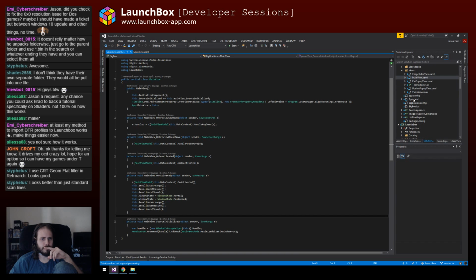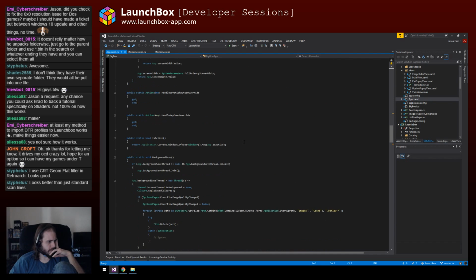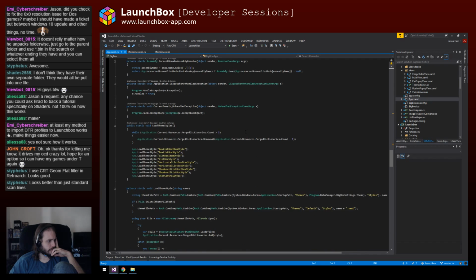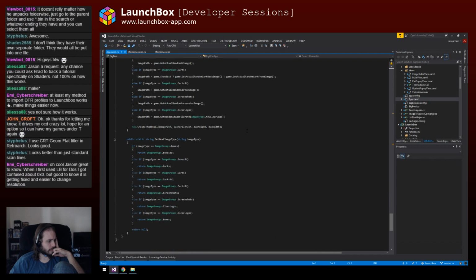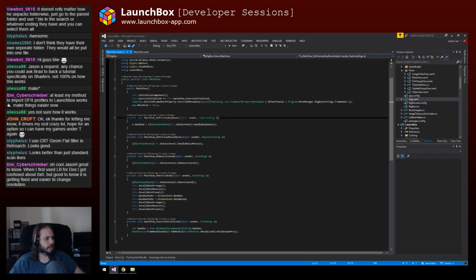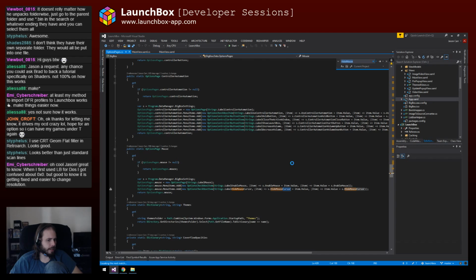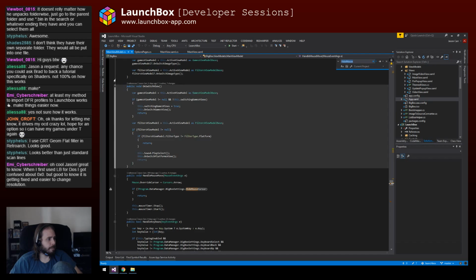Is there anything in here? No. I'm gonna just throw crap to the wind and search for that. Okay, it's there. Handle mouse move in main view model. Okay.